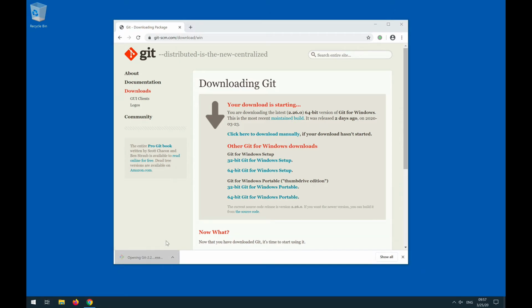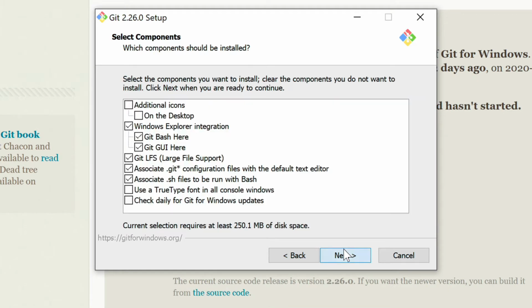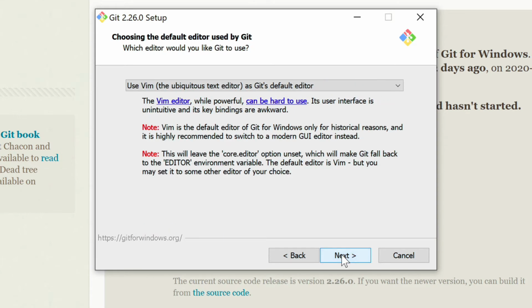So let's open up the installer, and from there on it's basically just the default installation. And Git is fairly conservative in terms of what it does. So it, for instance, does not install an icon on the desktop, which I personally like a lot. Then there's a question on the default editor, and for now the Vim editor is perfectly fine. You'll be seeing on the command line how to change that if we need to.